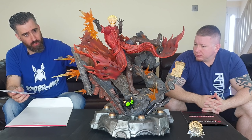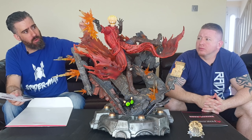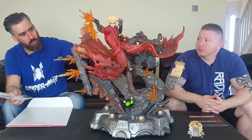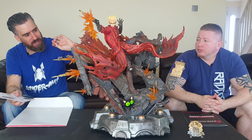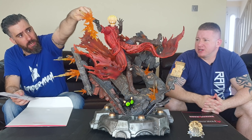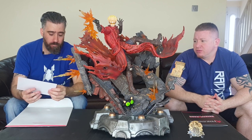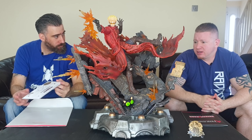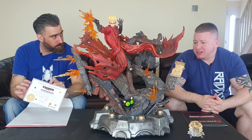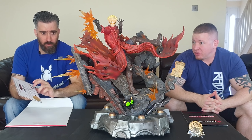All of these flames have potential to break, especially the one coming off his gun. The wispy parts of his coat are PU, so they have a little bit more beef to them, but there are just so many pieces — so many breakable things. The hair on the front — anything when it comes to complexity of design — getting this here with no breakages shows the quality.